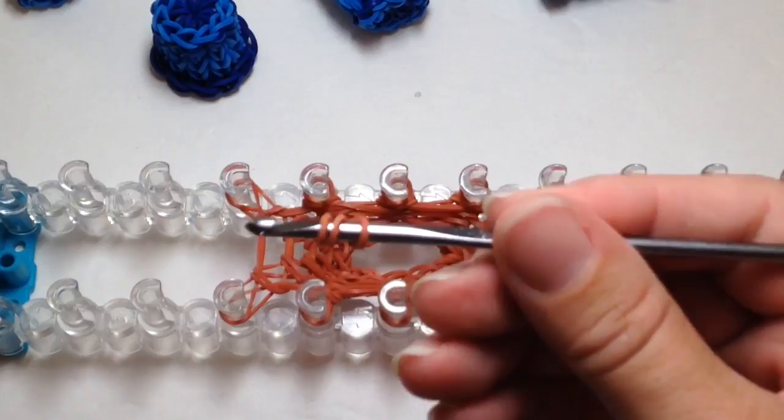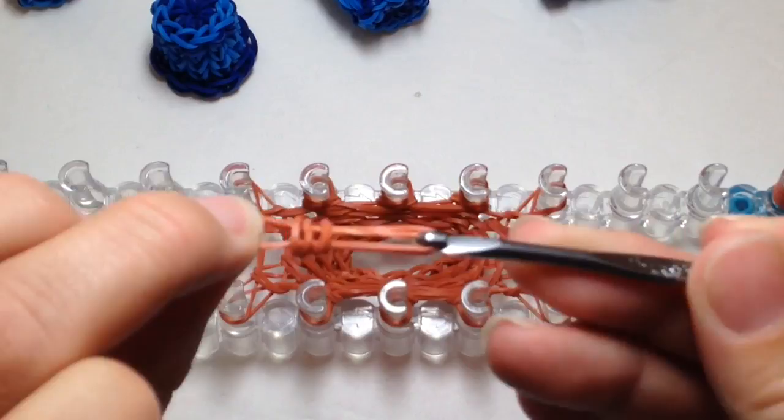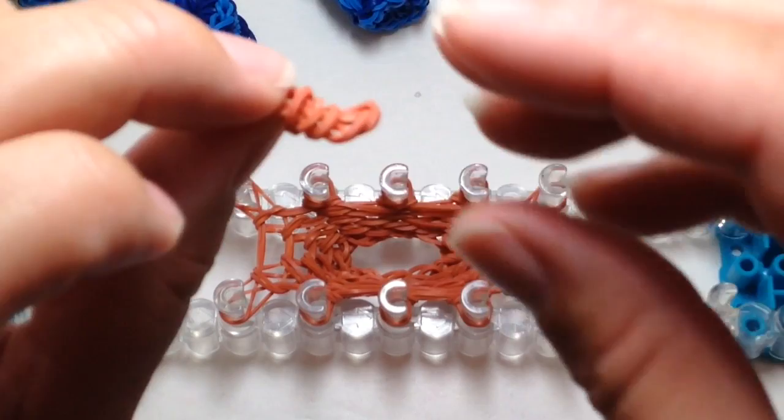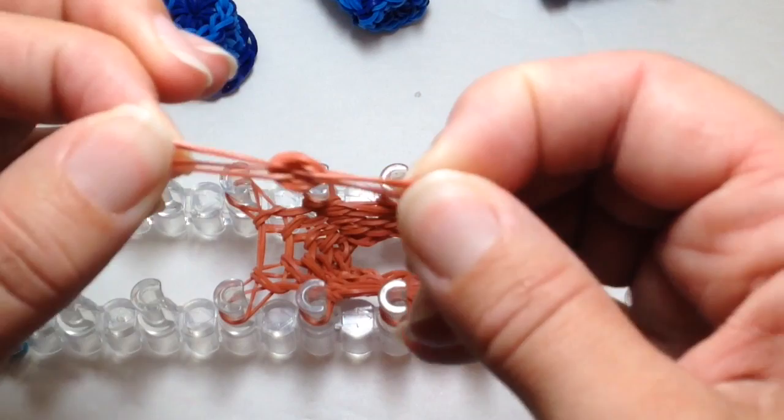And you need to take 2 bands and pull through and get that set of 3 on those 2 bands. Release your hook on the one side, and we need to match up our ends of our bands, making sure that we get the right side of the right band. And I did not that time.